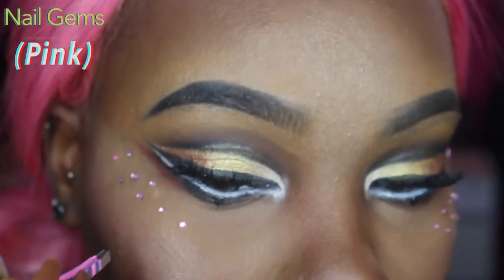Okay, so after I've used the highlighter on my cheekbones, my forehead, the tip of my nose, and my cupid's bow, I'm going to go in with the gems. We are going to be using the pink gems to go with my lovely pink hair.